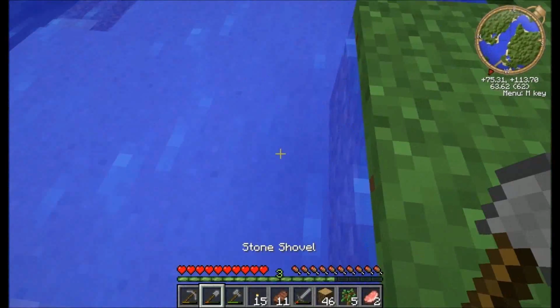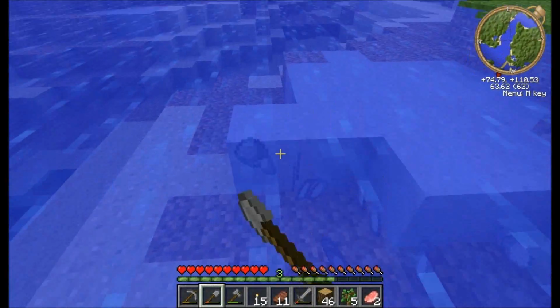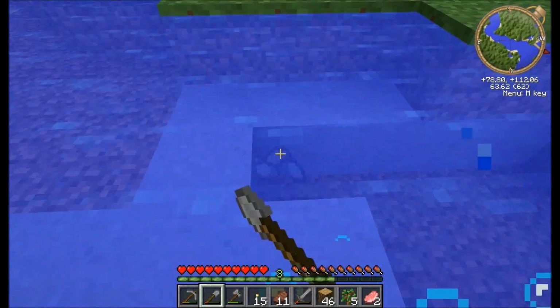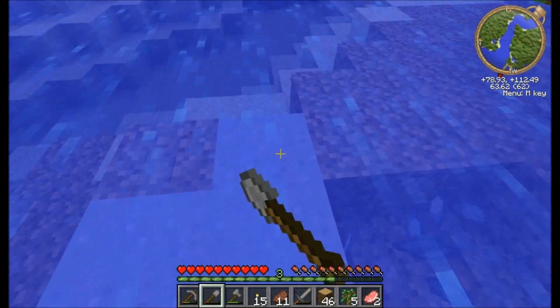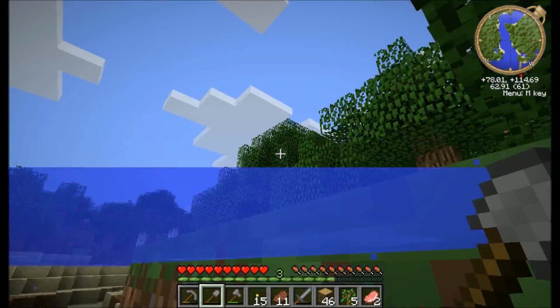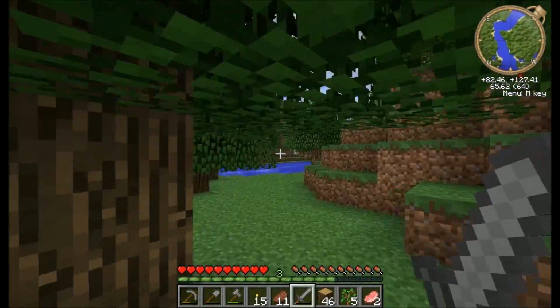Sweet niblets. Wait, is there clay blocks in this update? I don't think so. Wow, this is pretty slow. I thought this would be faster. Grab all that clay. Probably kill one more cow with this.